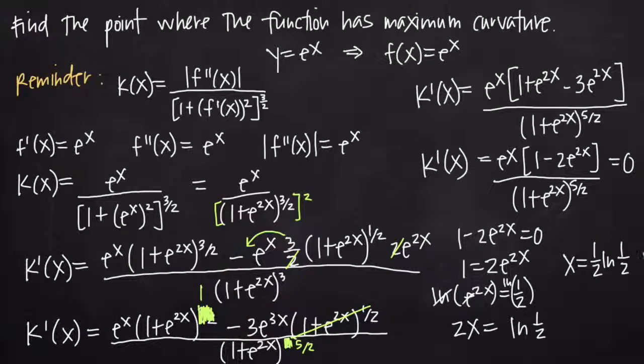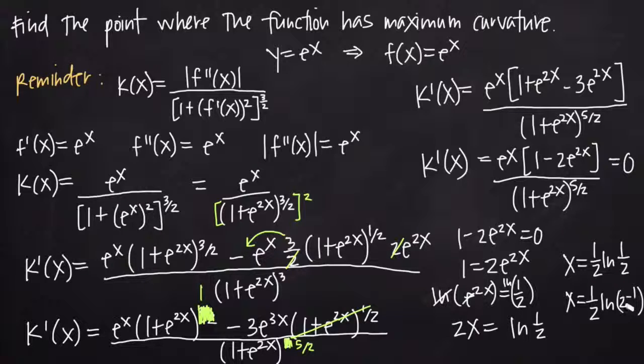Now, one thing we can do to simplify this critical point further is we have 1/2 inside of our natural log function. Well, 1 over 2 is the same as 2 to the negative 1. So x is equal to 1/2 natural log of 2 to the negative 1 power, because we could move this 2 back to the denominator and this -1 would become a +1 and we'd have 1 over 2 to the first, or just 1/2. So that's how we brought it into the numerator, by reversing that process. So 2 to the -1.